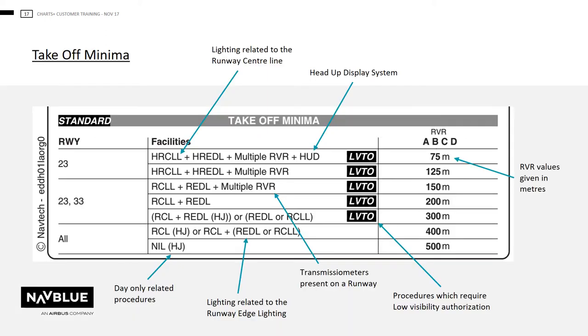Takeoff values are determined using the runway centerline lighting, runway edge lighting, the transmissometers, and if Cat 3 navigation aids are available. The lighting on the runway has to meet specific intensities and spacing set out by the regulatory body. For an aerodrome to have the best possible takeoff available, there must be a Cat 3 navigation aid present. Before minimum and published low visibility takeoff (LVTO) values, the state has to give permission that the aerodrome can carry out such procedures. This is normally stated in the aerodrome section.